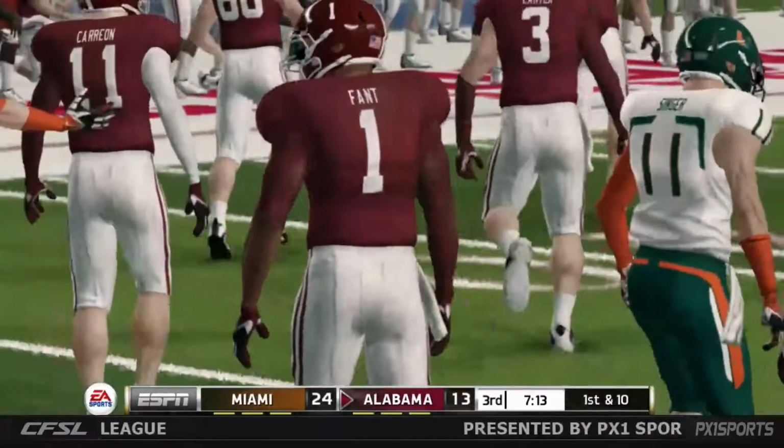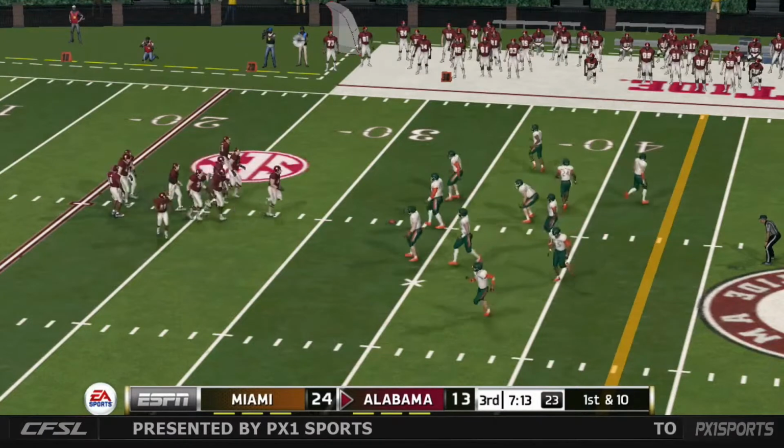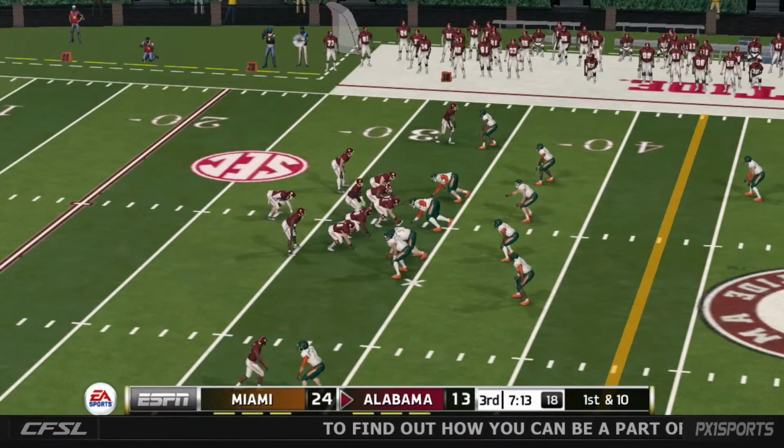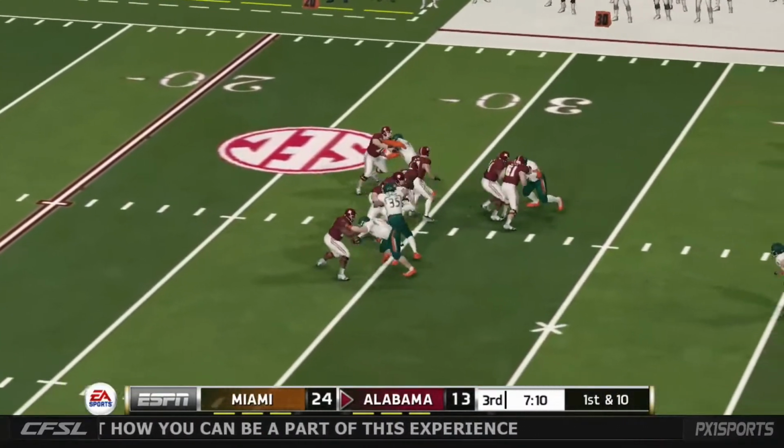Good return there, 35 yards. But Alabama's offense is going to have to go to work. Now they have to go to work again. They're down to that 2-score deficit where they don't want to be at. They fought their way back once. Can they do it again? Well, they fumbled and thrown a pick. Both turnovers from Bailey on Siege.